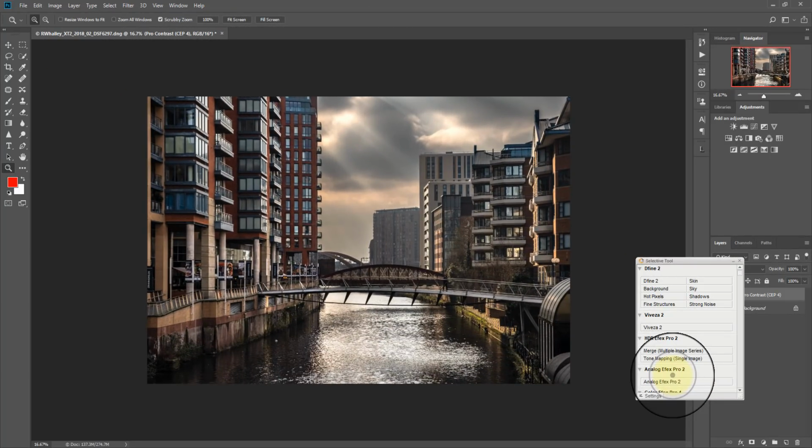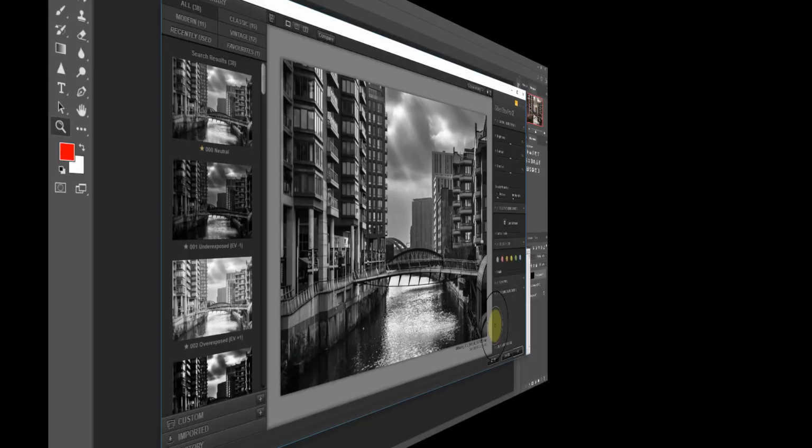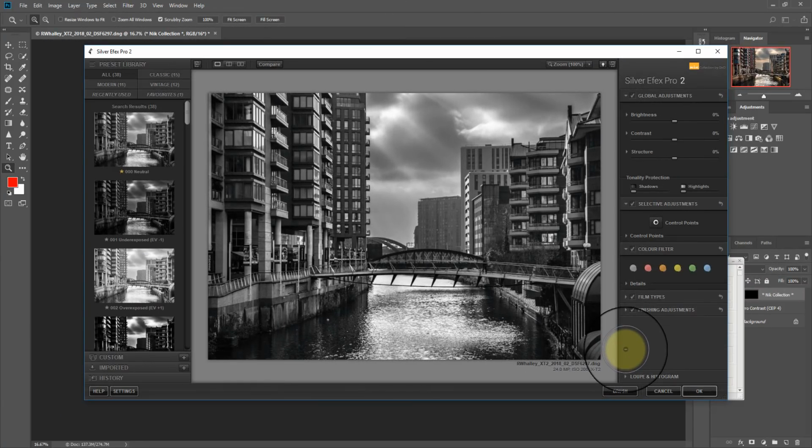Right, now let's get the image into Silver Efex Pro and we can look at the black and white conversion, because we've got a good image there to start with. And straight away in Silver Efex Pro you can see the detail that's available in the image. It's actually now quite an interesting image, even with just the standard neutral conversion. Now the first thing I tend to do when I come into an image like this is select one of the filters to see if they have an improvement on the image itself. Tend not to use blue, because blue just tends to darken things down, but actually in this case I quite like the blue filter and the look that it's creating.